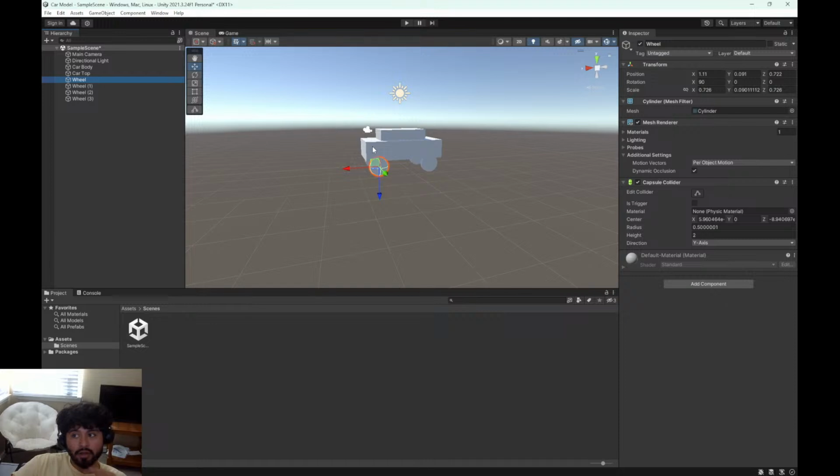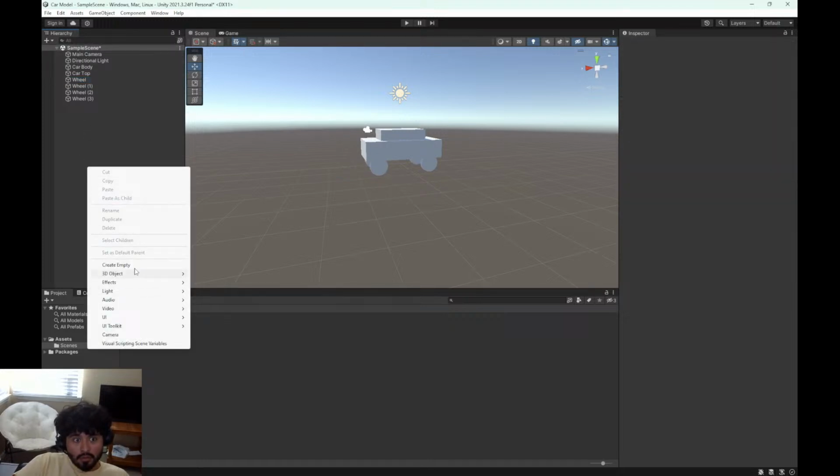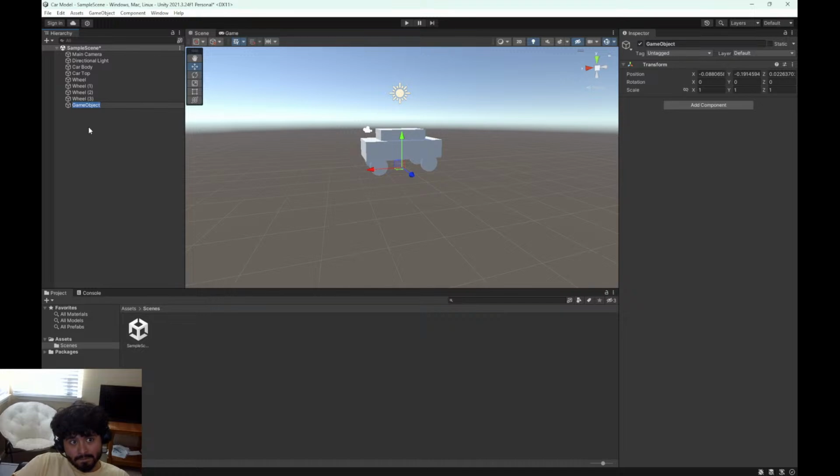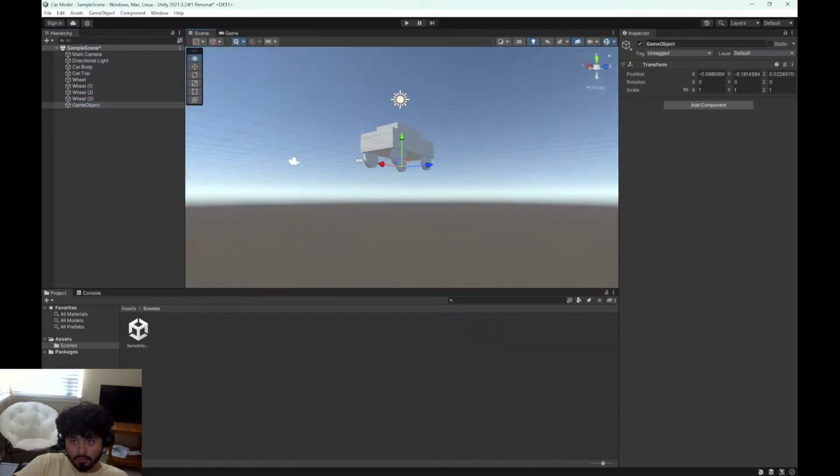Okay, pretty good. I'm just experimenting and playing around. The last thing I'll do is group these objects together so that we know that these 1, 2, 3, 4, 5, 6 things belong to the car. I'm going to come into my hierarchy, right click, and create an empty. That's an empty game object that has no visuals to go along with it. And if you have a look at our game object in the inspector, it's just the transform. There are no other components to tell it what it is. It's just a place in the world. And that's good because it's going to be a grouping object for us.